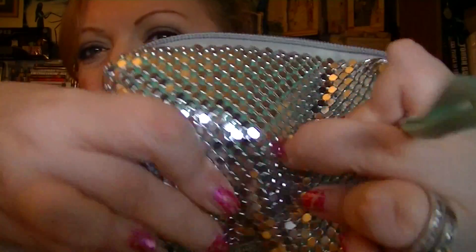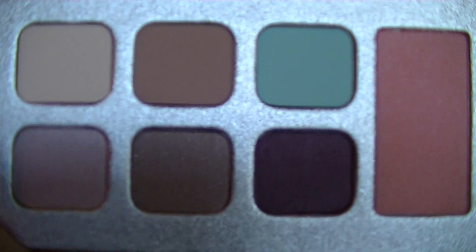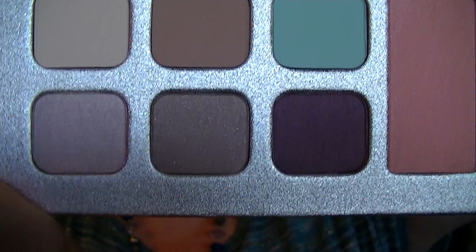So this is the bag — super shiny as you can see — and the strap is a mint green color. When you open it up, the lining is also a mint green color. It's really squishy and soft and sparkly and pretty. I'll show you the palette — everything's wrapped in green tissue. My cat just jumped on the bed hopefully she won't visit. This is the outside of the palette, kind of looks like a little clutch bag, and inside is a mirror. There are the shadows: the three across the top are the matte and the three across the bottom are the shimmer, with the coral blush.